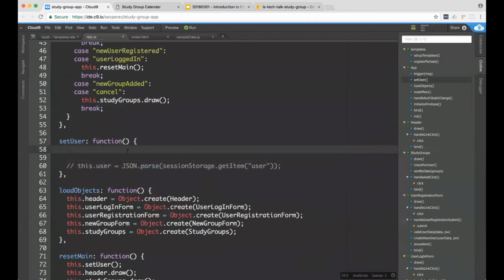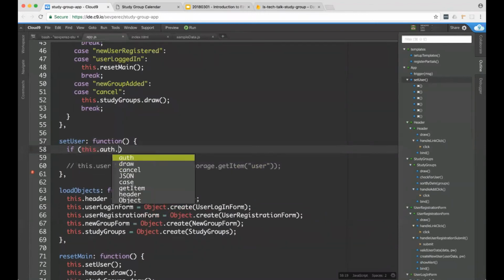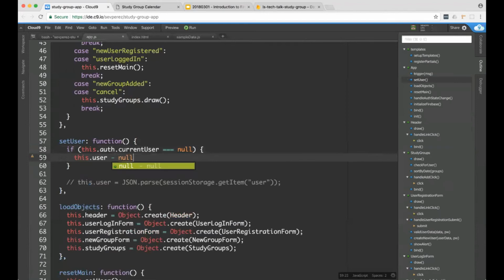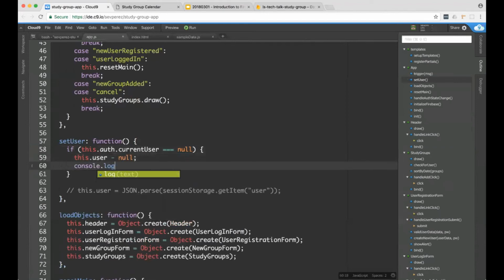Now we need to deal with a couple of situations here. One in which there is no current user, and one in which there is a user. Keep in mind that the on-auth state change listener is always going to fire at least once. As soon as it is bound, it's going to fire at least once to check whether a user is currently authorized. So let's look at our current user and say, okay, if there is no user, meaning that value is null, then we'll just set our user on the app to null as well and make a little log to say the logged in user.